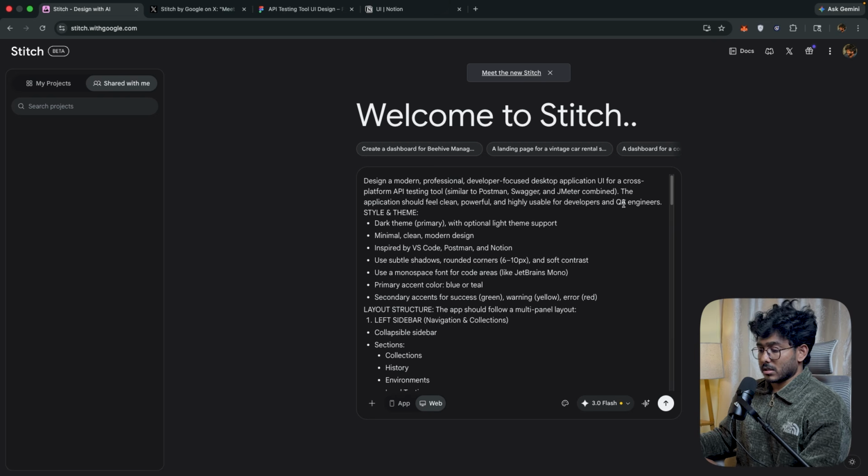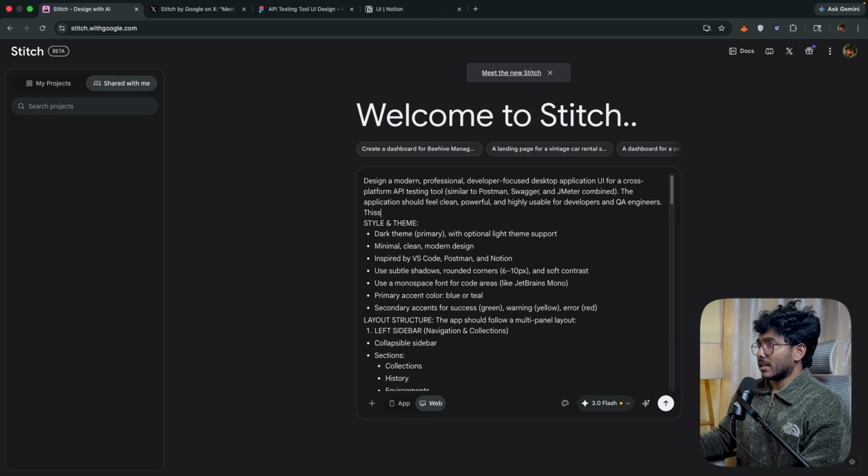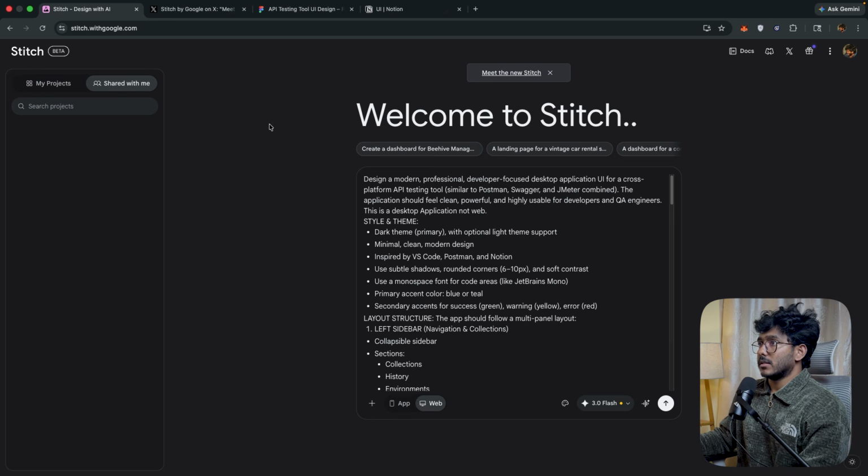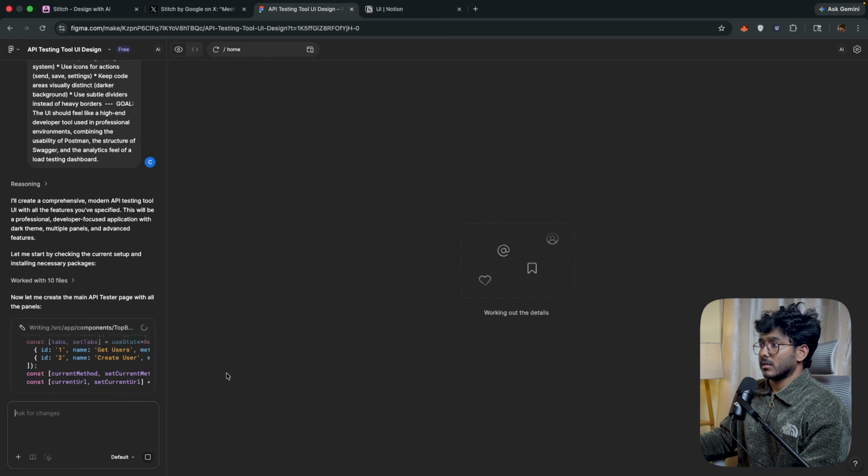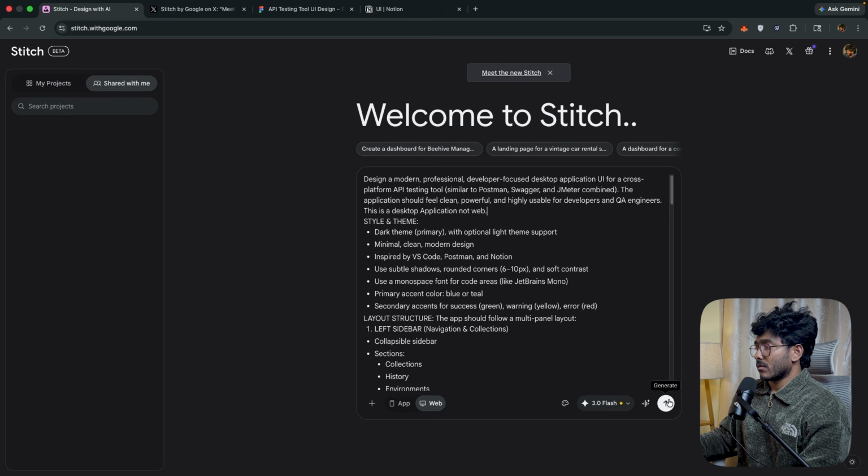Whatever, let's just give the details right here, and I'll just add that this is a desktop application and not web. Okay, so we have that right here. Now let me see if... okay, that's creating a lot more pages. All right, now we'll generate this one right here.